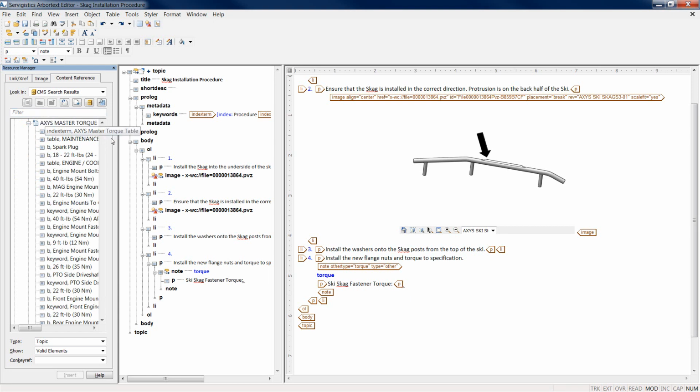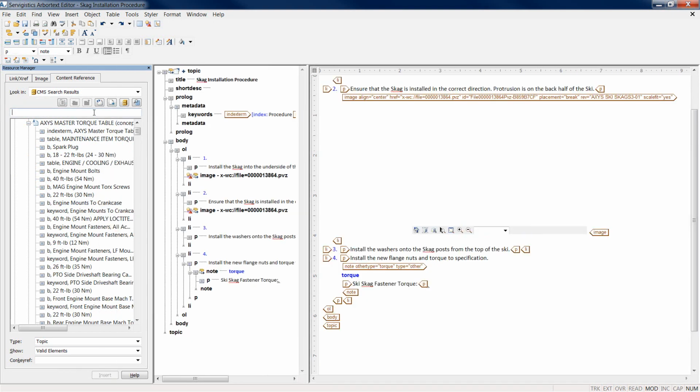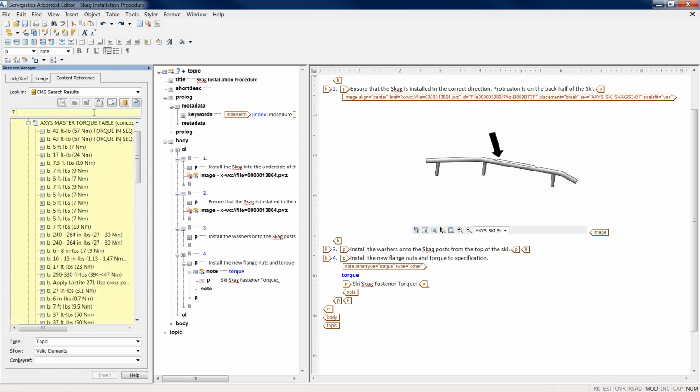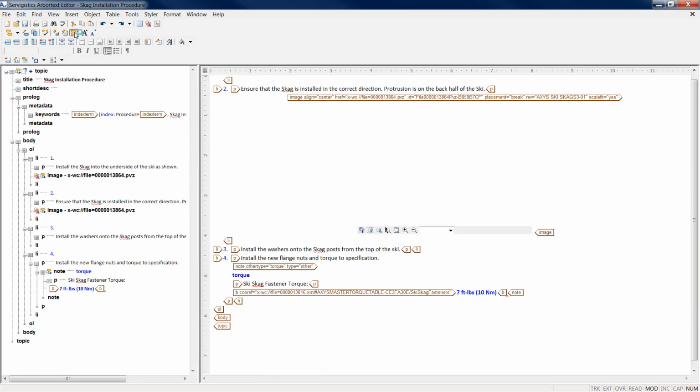Here you can see we're going to be referencing a master torque table. In this torque table, I have a variety of different types of specifications defined. I can easily search that torque table for a certain specification, grab the appropriate textual information, and insert it. Here you can see we've quickly inserted that from the torque table.